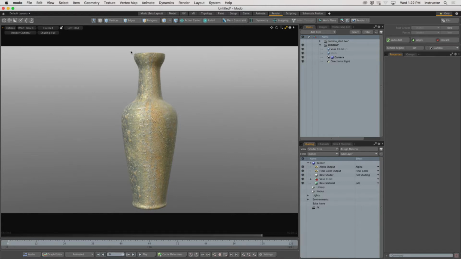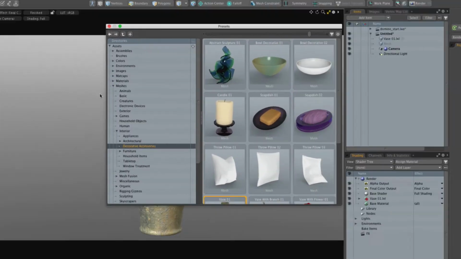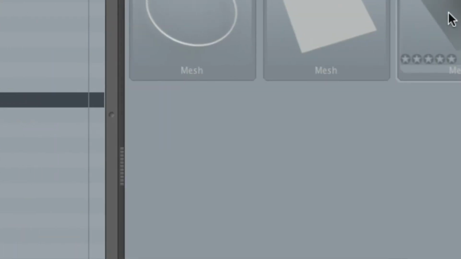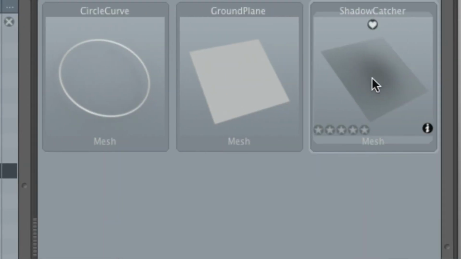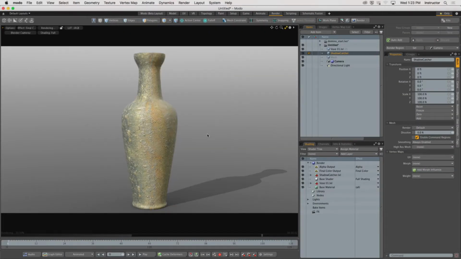One of the things that I like to do when exploring different lights is look at the shadows, okay? The shadows do a great job of helping us define how this light is going to be influencing our object itself, okay? So here's a quickie. I'm going to just jump out and once again hit the F6 key to bring open my preset library. And under the Basics section, I'm just going to double-click on the good old shadow catcher. Double-click. And now inside the scene, we have a simple two-dimensional plane that's catching the shadow and creating a lovely, cool little ground shadow over in here. I like that. That's pretty cool.